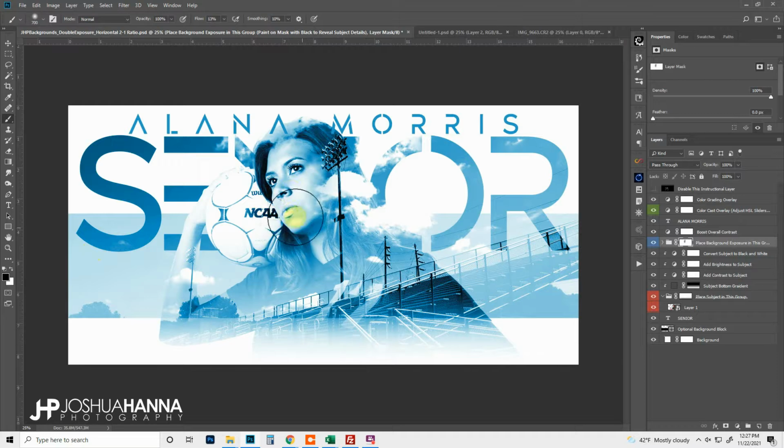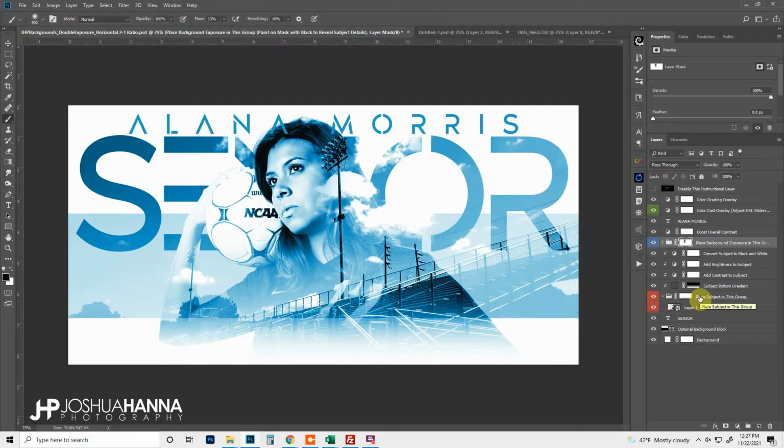So we can bring that contrast back. What we're effectively doing is painting away the background elements, and you can determine how much or how little you want that to fade just by how you use your brush at this point. If you wanted all of the head to come back in, we could very easily do that just by brushing that in. So it's very easy to blend your subject in. Okay, so that's step one, bringing in your subject.